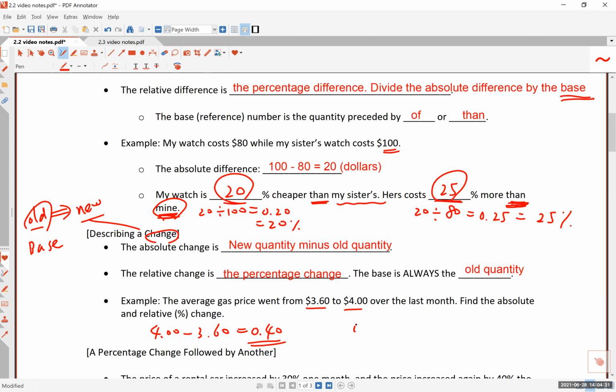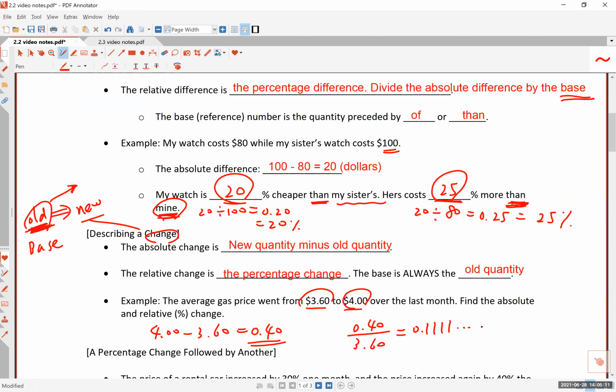The relative change is taking that 40 cents and dividing it by which one? Old, new, right? You always divide by the old number because the whole idea is the old is the reference. So in other words, this old changed to something. When you talk about the percentage change, of course, we are referencing the old number because that's where the new number is coming from, right? So this must serve as the standard or the reference or the base of the percentage change.